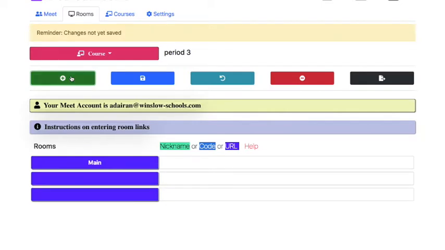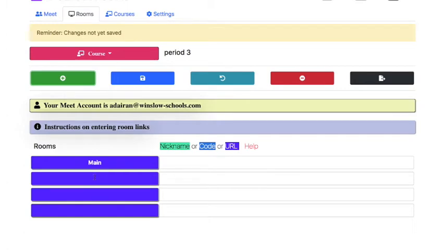I'm going to add, say, 3 breakout rooms. I can come in this field here and name them: room 1, room 2, room 3. You can come up with whatever name you want. I suggest you do something specific so you can keep them apart. Five is probably too many, depending on the size of your class, but you'll get used to doing different numbers of rooms, whatever you're comfortable with.